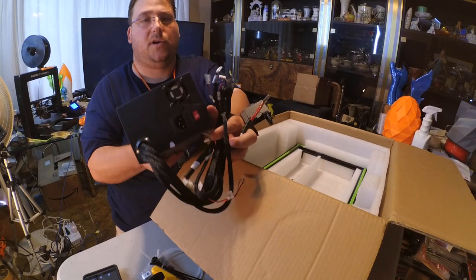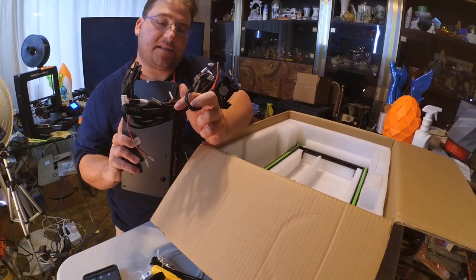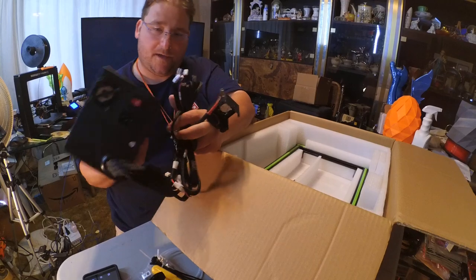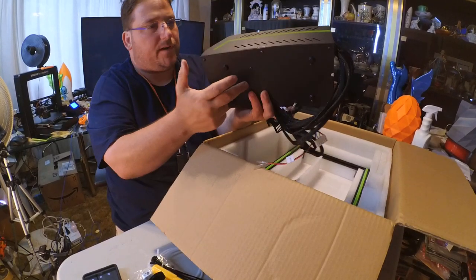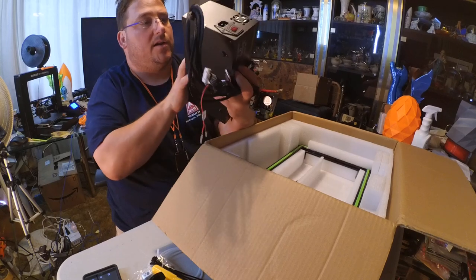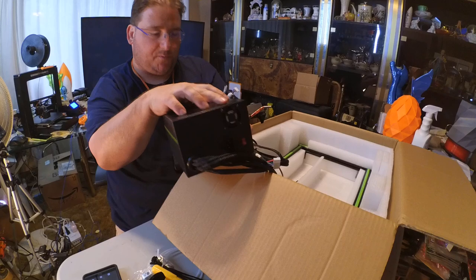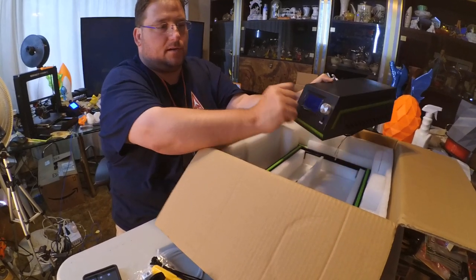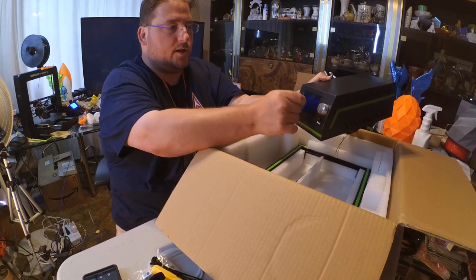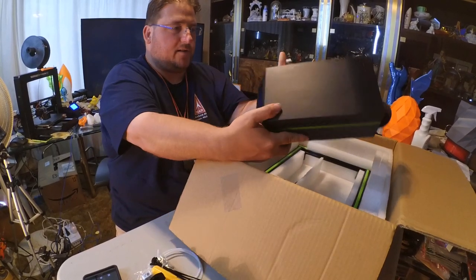It's got an actual plug switch. It probably is fused. It says it's fused, so there probably is a fuse in there. It probably works exactly like the other one, although this one does not have a bottom cooling fan like a CR-10. I'm guessing it just draws air in from the sides, and you have an exhaust in the back. That is where your spool holder attaches. Standard reset, push, twist, LCD screen. That's always fun. That's your standard arrangement.